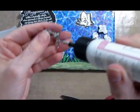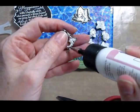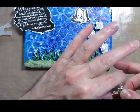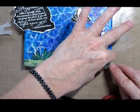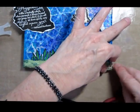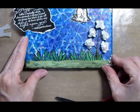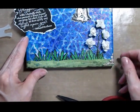Now, I've heard that the Art Glitter Glue does just fine for metal pieces. I'm about to find out because I've never used it this way. I usually grab my E6000, so we'll see. They haven't lied to me yet about my Art Glitter Glue, so we will see.